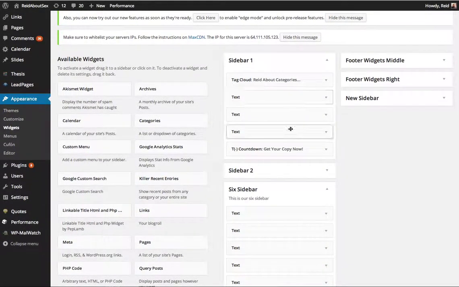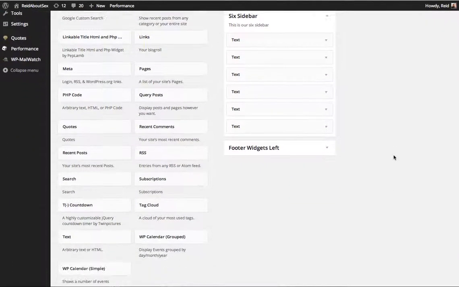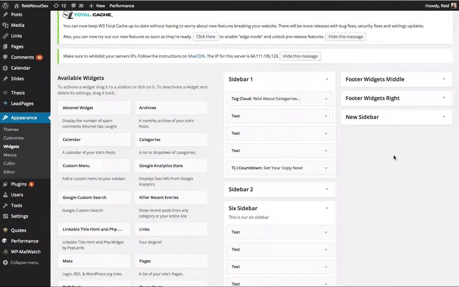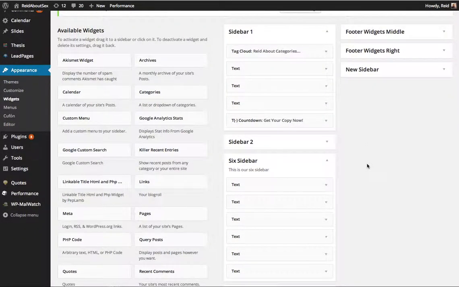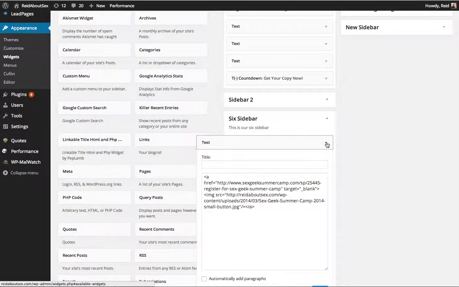This stuff's all customizable, and you can have somebody create all kinds of different things for you, or you can create your own. I've got my sidebar widgets for my posts in my website, and I can just pull in these different widgets and do things to them so that they always appear in my posts or doing functionality in my site. So that's kind of the cool thing about widgets.